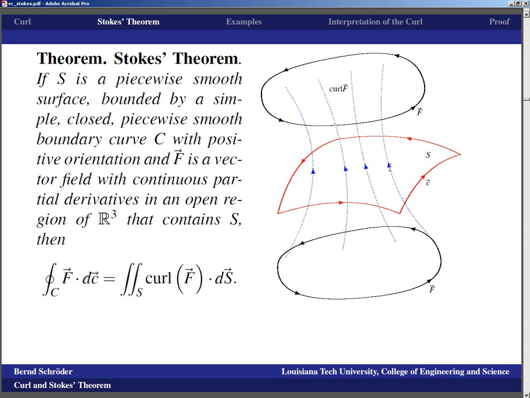So if we look at this again from the point of view that we have the theorem, in this situation, we must have that this line integral is positive, which means that the integral of this curl over this surface that is bounded by this boundary curve must be positive. And so with positive orientation, the surface must have an upward pointing normal vector, and that means that the curl must be a vector field that is pointing upwards on this surface, because otherwise this surface integral would not be positive like the line integral is. So this is a pretty good visualization of also how the vortices of a vector field are related to the resulting curl.